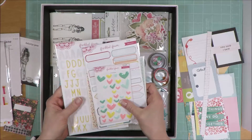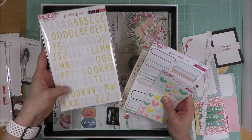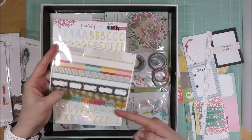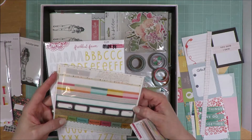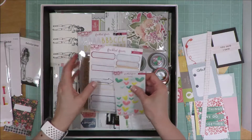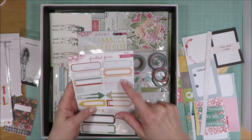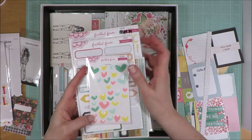I added in a second Freckled Fawn kit from May of 2019. It has three sets of the yellow alphabet, and you can see I've used up nearly the entire front sheet. I have multiple sheets of washi — I think there are four sheets of washi stickers in here. This one has the most use, with about three or four stickers gone from various sheets. I've used bits and pieces off almost all of them. I had two label sticker sheets from May 2019 and used one entirely up, plus about six stickers from the second. And the enamel hearts — I used a bunch, but still have quite a few.